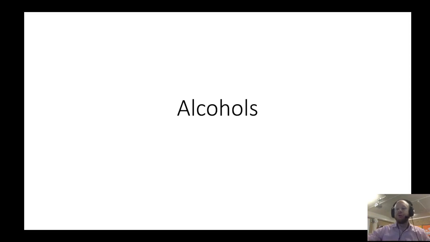Alcohols are a group of compounds. We're not just talking about the alcohol we get in beer and wine and stuff. There is a whole range of chemicals called alcohols, and we'll look at how to identify those as we go through. We're going to break this down into two parts. The first part is going to be very much about how you make an alcohol and what that looks like. And the latter part is going to be very much around the chemical reactions that alcohols do, so we know what's going on with those.